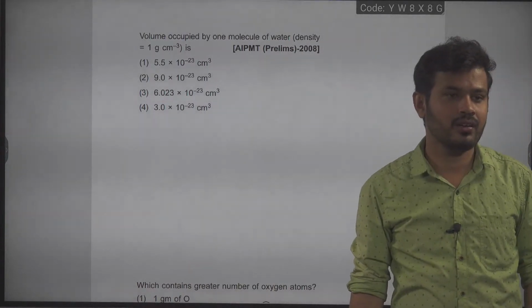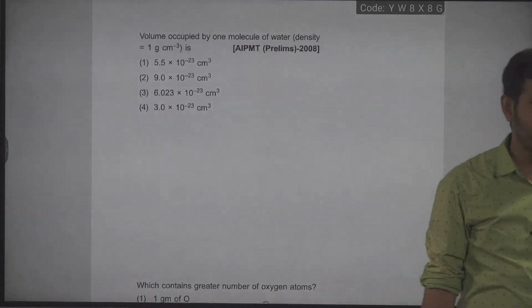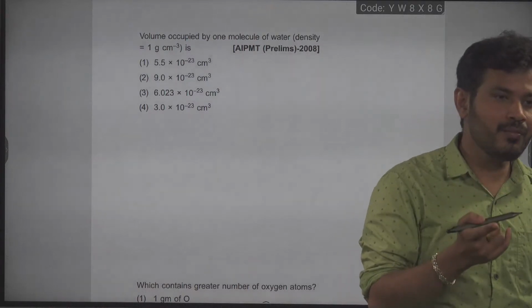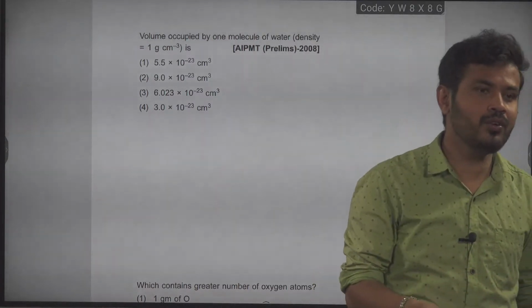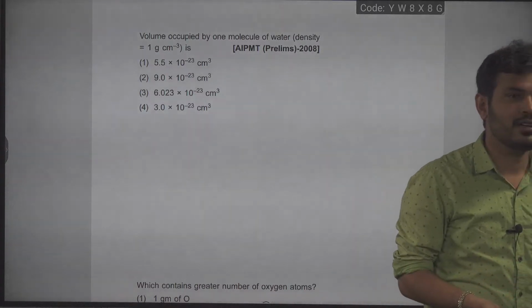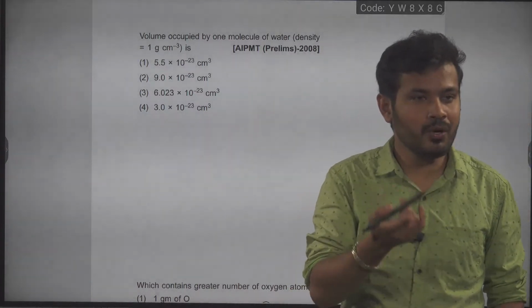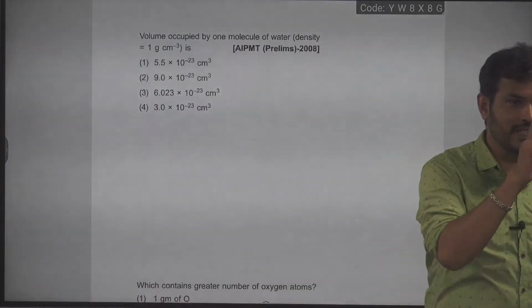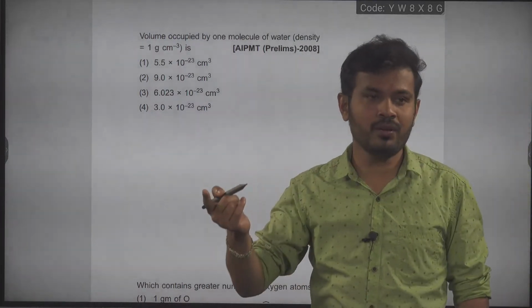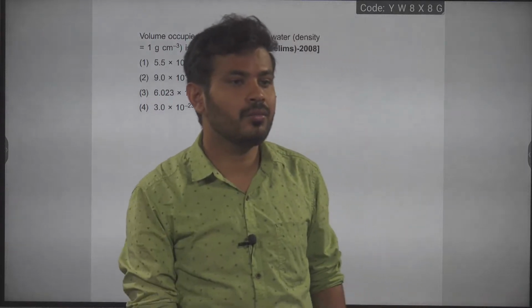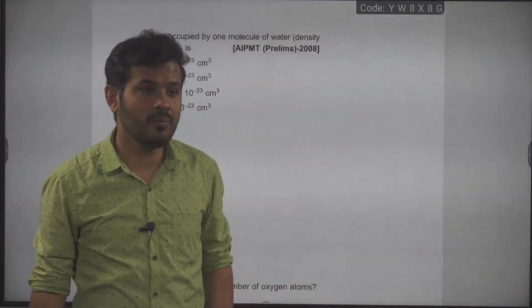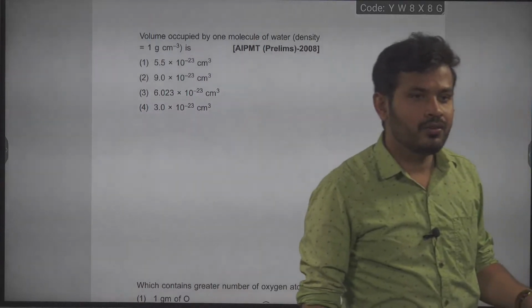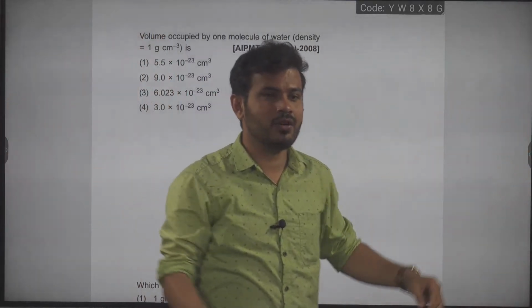Sir, MM and GMM same? No. You see, the numerical value is same. MM and GMM, the value is same. If I talk about molecular mass of NH3, it is 17. Gram molecular mass is also 17. But the difference is, molecular mass means one single molecule's mass. Gram molecular mass means 1 mole of the molecules. There is a difference in the number of particles. One single molecule is molecular mass. 1 mole of molecules is gram molecular mass.